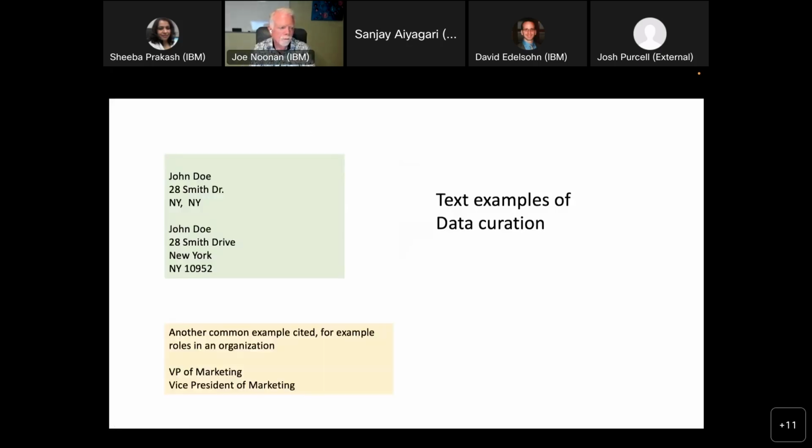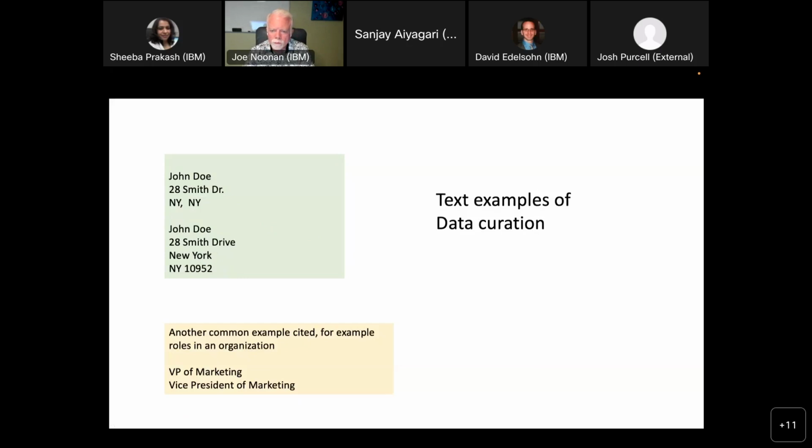And since we talked about text, I don't want to stop without giving examples on the text. For data curation, for example, people write the input address in different formats. So having a standard format and updating it to the right format will be needed.